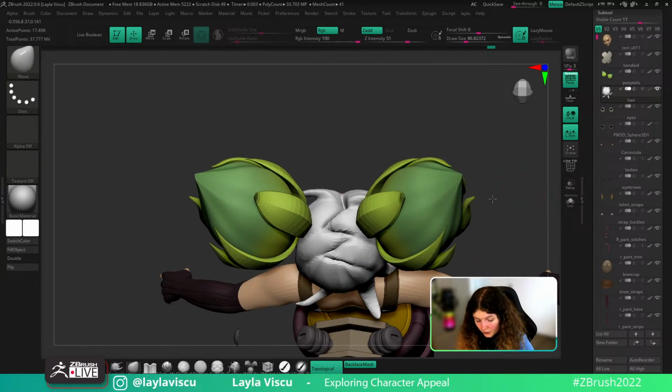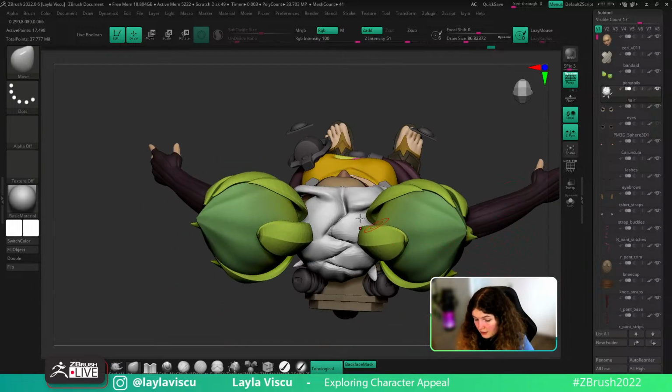I really love how the designers at Riot Games incorporated a lot of shape language into this character design.